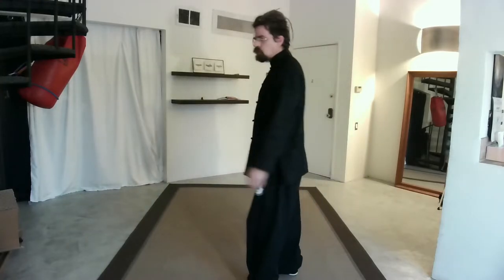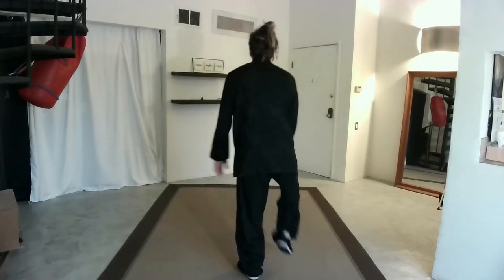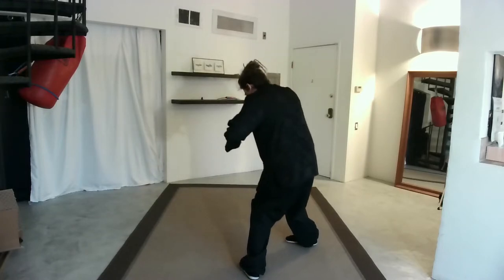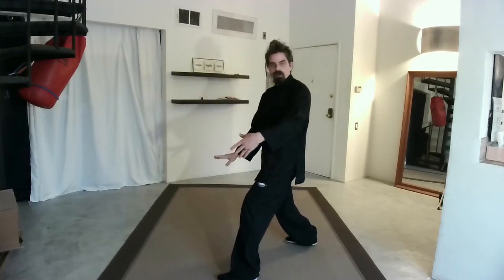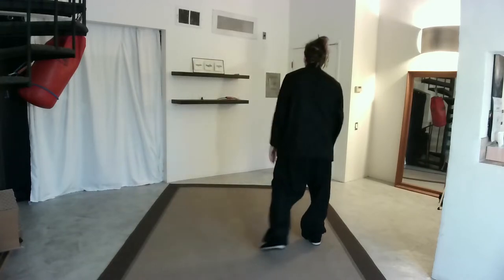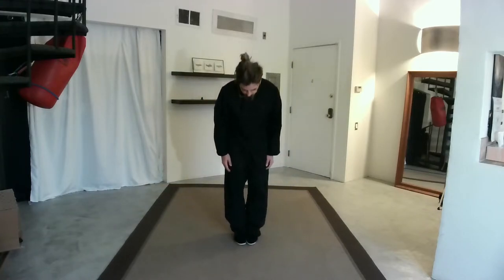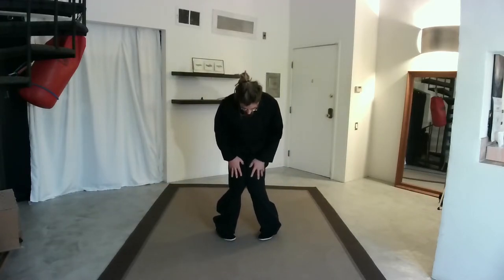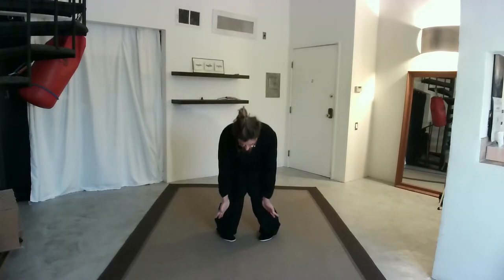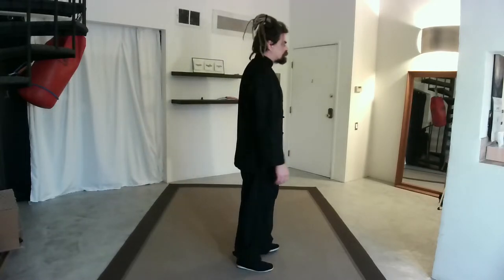If we go from ward off to roll back to press, we're using the same square. So if I step forward and I ward off, and then I turn my feet 90 degrees here and here, and then I join my palms and I turn back to press in this direction. For those of you studying the Bagua, the feet go into this kind of position where the knees are together, they go out, and they're angled. This is using the same square step.